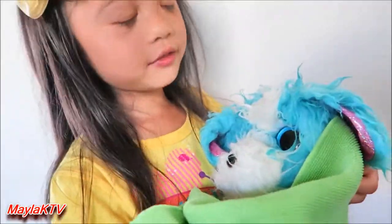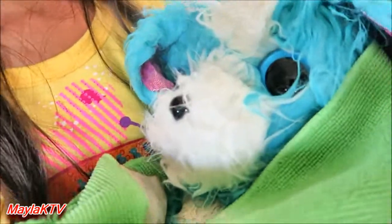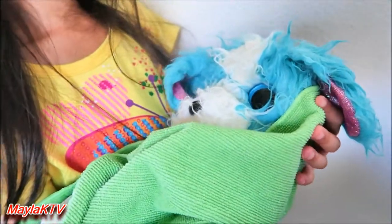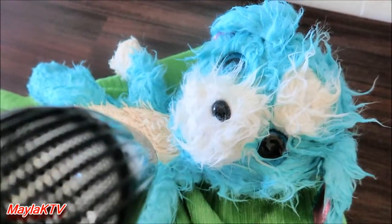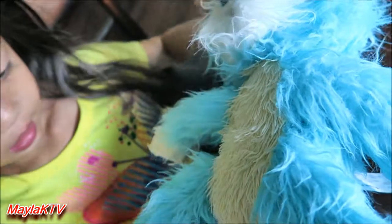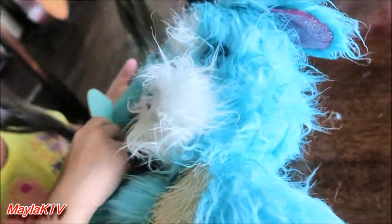Good job. We just gave him a bath and then he fell asleep. He sounds like he's sleeping, snoring. Oh, he's snoring. We're gonna dry him in a minute. Okay, gonna wake him up. Oh, he's awake. Let's dry him. Can you see? Yeah. Nice and clean. I think he's hungry. He's hiccuping.